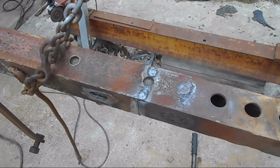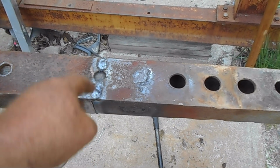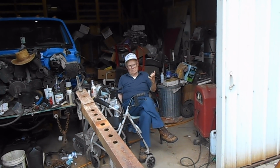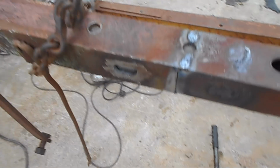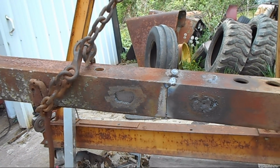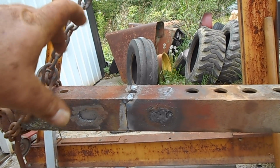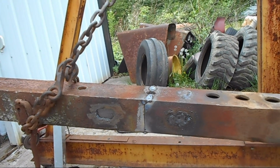Well, I don't know what number it is now, but this has to get ground down too, just like the top, because of the nut and bolt and clamp on that side. So, what do you think? It's a long time to have it out for the other. Probably if I was smart, I'd put a weld here and over there in the same spot, and then roll it up so it can't flex this way. I think that's what I'll do.